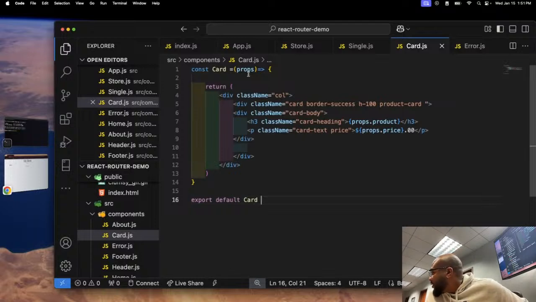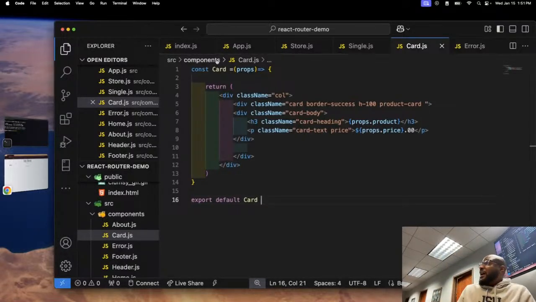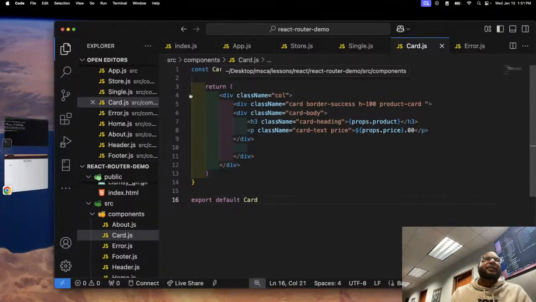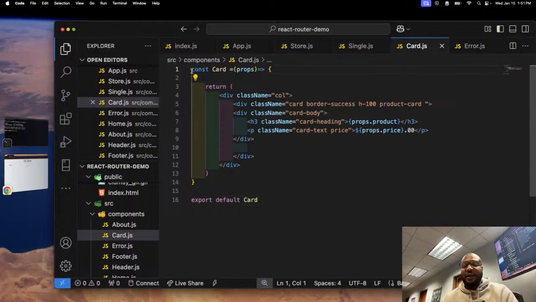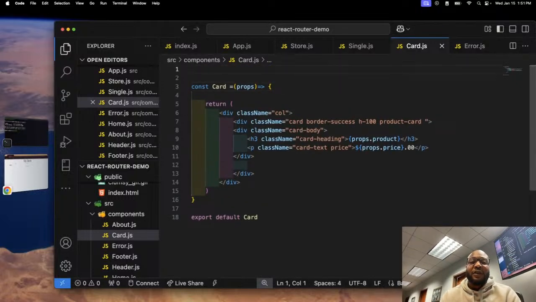And inside that object, we have the ID, we have the product, and we have the price. So that means we can use that ID for our link to make sure that we're linking to the correct place.